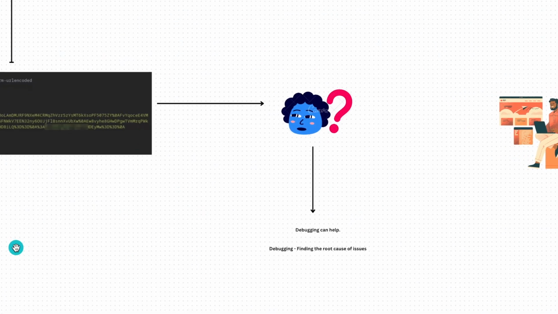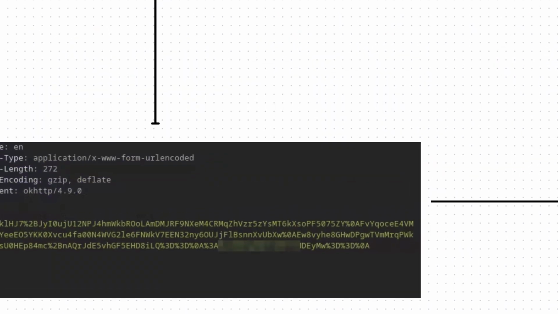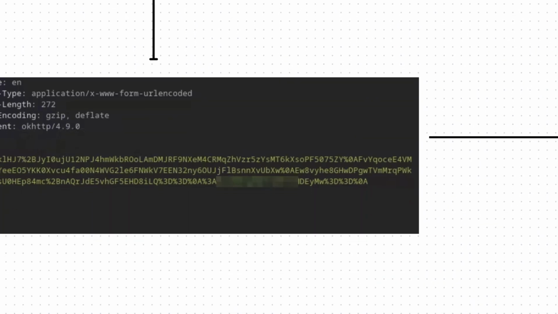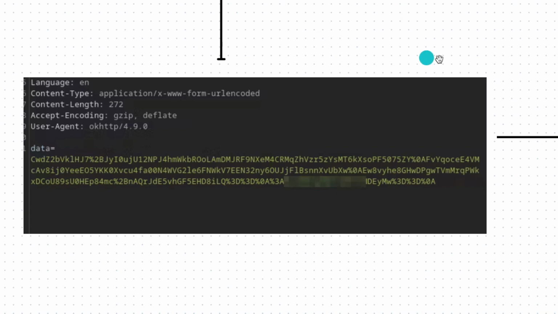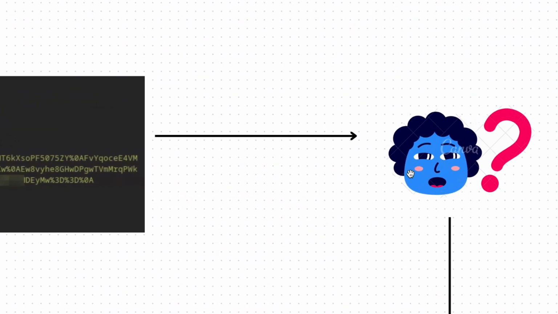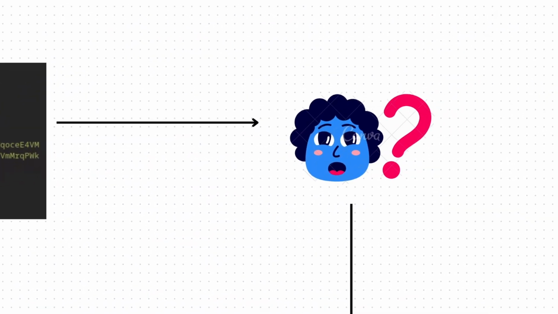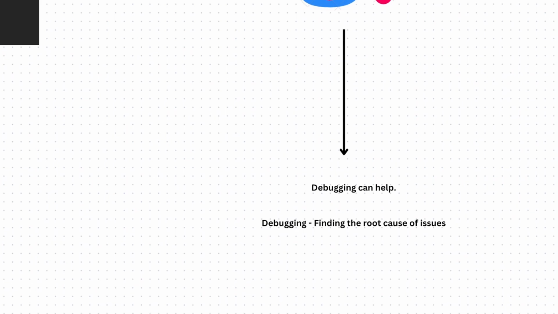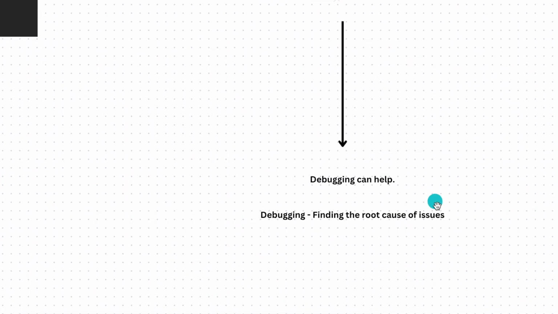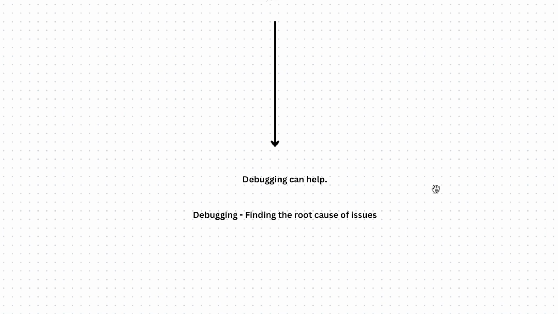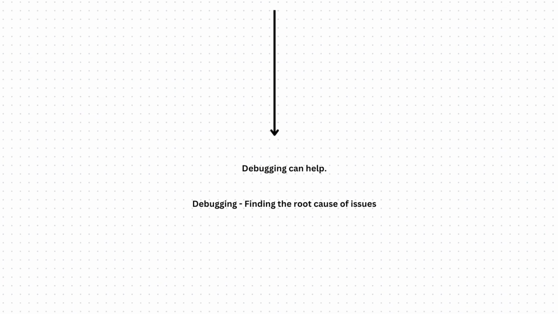So let's get started. Let's suppose that you get a response from the server and the response is encrypted. Now you do not know what this data could be and how it is being leveraged by the application because it is encrypted. So what do you do at this point of time? What you can do is leverage something known as debuggers, and debugging can help you figure out what and how this data is being used by the front end.